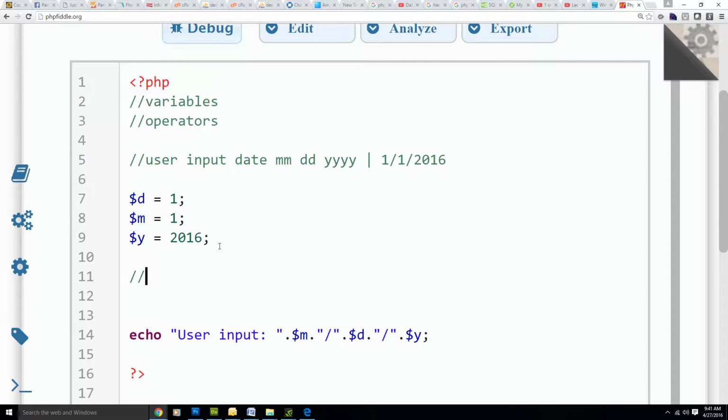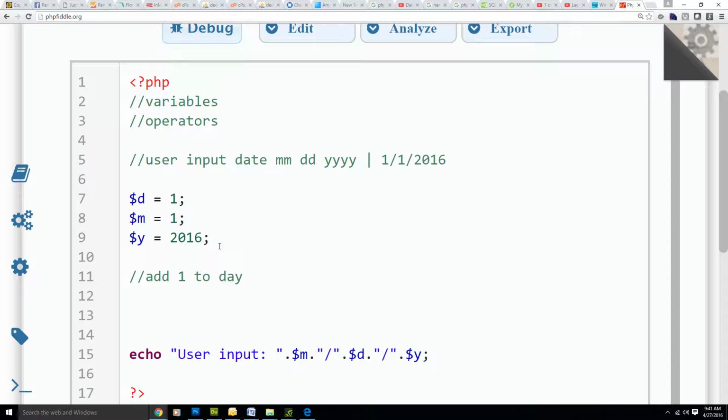So let's put a code here and say add 1 to day. And that's going to equal D. So we're going to call this new date D, and that's going to equal day plus 1.